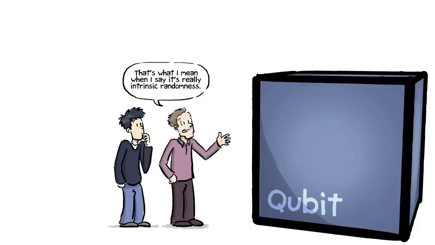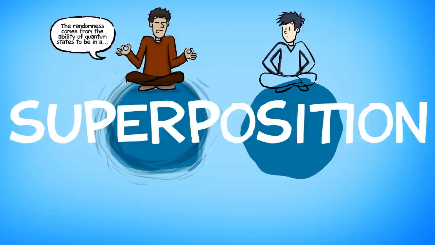That's something really new compared to classical physics. That's what I mean when I say it's really intrinsic randomness. It's not that there's some record somewhere, but you haven't looked at it yet. There's no record. It hasn't been decided yet whether it's going to be a zero or a one. It's not until you make the observation and open the door that it becomes the value of this bit. Maybe it's a zero, maybe it's a one.